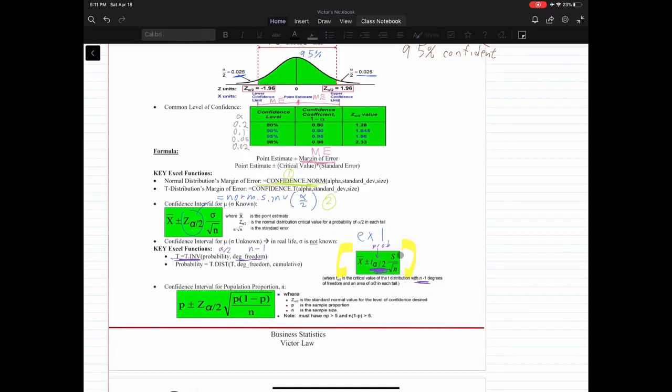The reason we're using s is because we don't have the population standard deviation. The population standard deviation is unknown. All we're given is s, our sample standard deviation. So the sample standard deviation divided by square root n, that's your standard error. So that's where this confidence interval formula comes from. It's basically the point estimate, which is your x bar, plus or minus the critical value, which is t alpha over 2 for t distributions, and then your standard error is s divided by square root n. And this is the confidence interval formula for the new situation that we have. So we're going to go through example 1 right now, and I'll show you how to apply this formula.